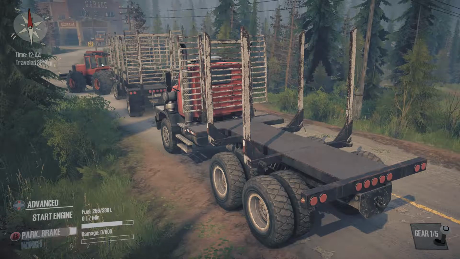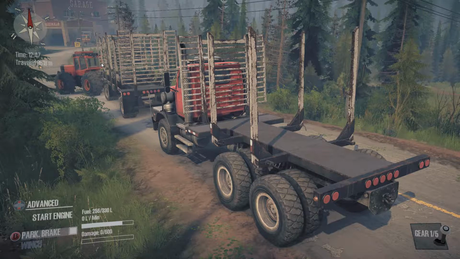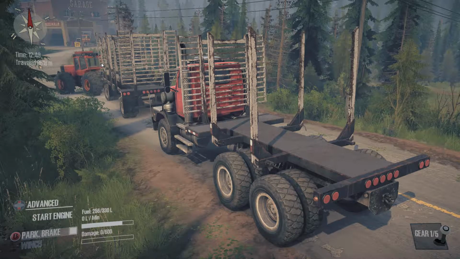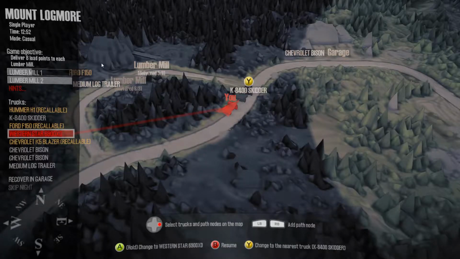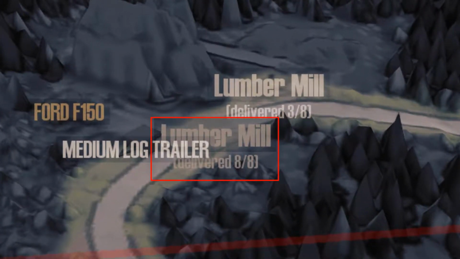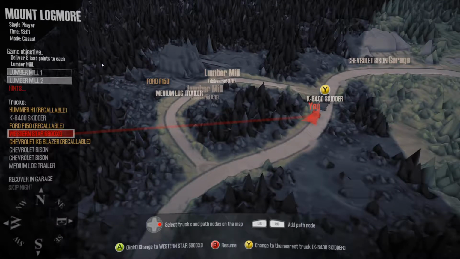As you can see, we've got a pretty good road train set up. In our first trip, we delivered logs and cleared out one of the two lumber mill slots. Let me show you here. If you take a closer look, you see that one listing shows delivered 8 of 8. The other one reads that we've delivered 3 of 8, which means that we have to deliver 5 more log points in order to clear the level.